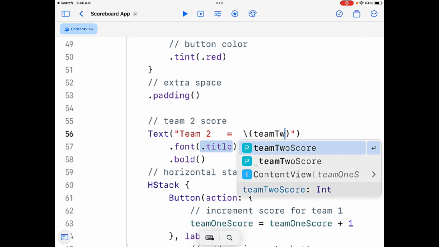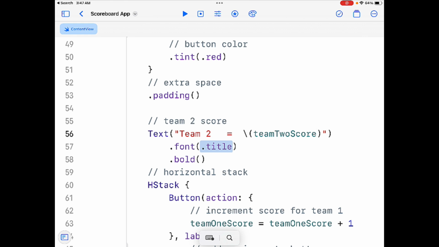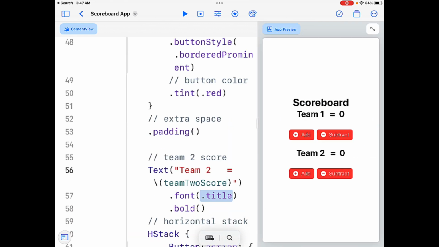And we should get some code snippets popping up to help us. There's our variable name right there. Go ahead and tap return when you see Team 2 score. So on the screen, we should now see, if we tap on our app preview, awesome, it says Team 2 now. That looks a lot better. When I tap the subtract button, oops, look what's happening. Now it is affecting Team 1's score when I'm tapping on those buttons under Team 2.